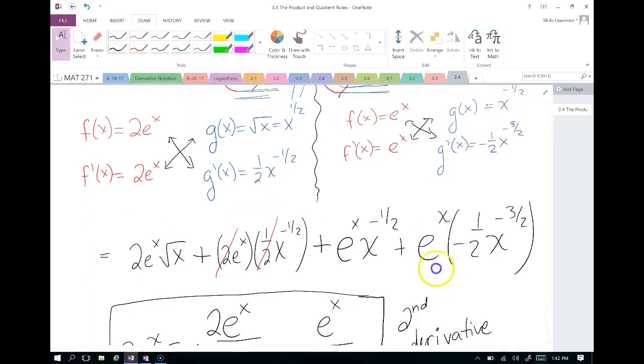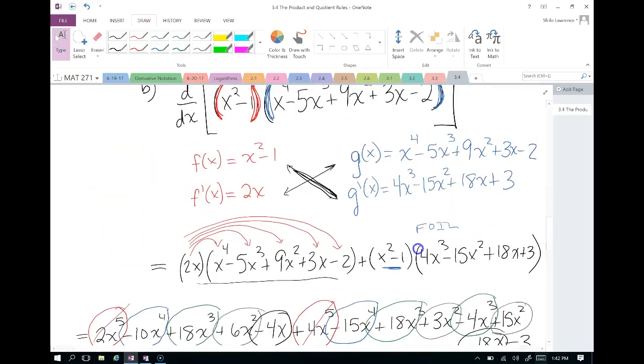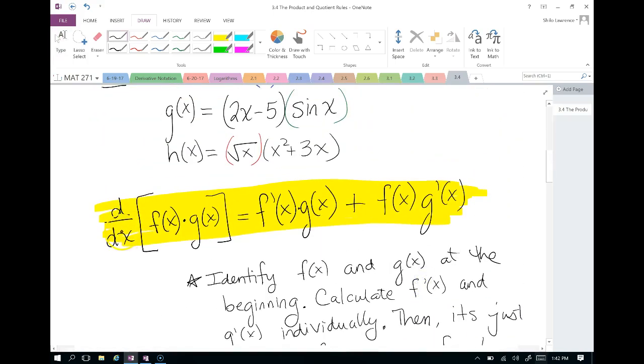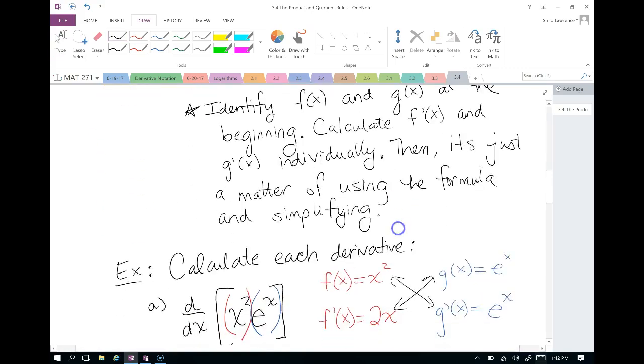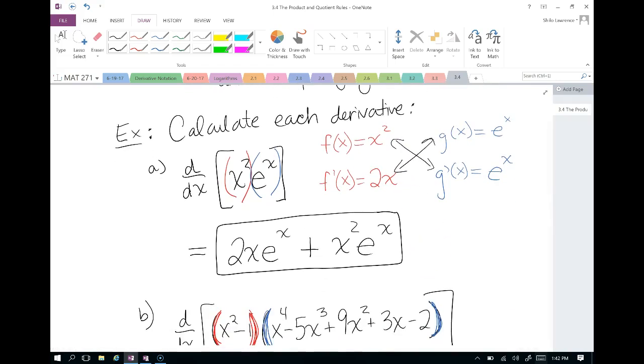Okay, so for product rule, just a quick little overview before we go on to quotient rule. You have to know this formula. If you're ever asked to take the derivative of the product of two functions of x, you're going to match up the derivative of one with the original of the other. So f prime g plus f g prime. And you need to keep this nice and organized because these problems can get really tricky, especially when I show you the quotient rule. It can get really tricky.